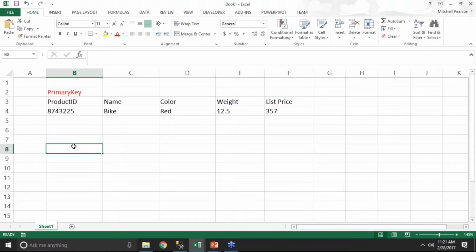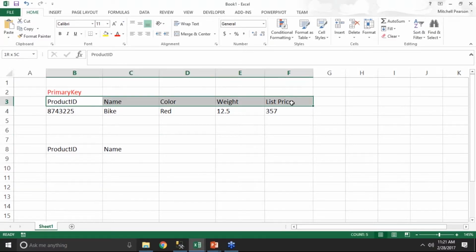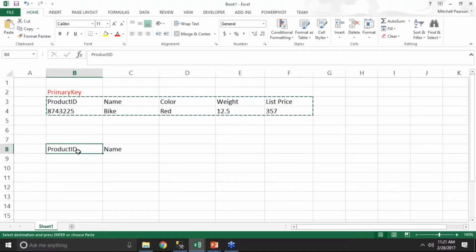And then what we would do from this is we would start designing our dimensional model or our dimension table for our products from our source system. So we'll have a lot of the same columns here. So I'm going to add in a product ID. I'm going to add in a name. Really, I could probably copy everything. So let's just copy everything down real quick.